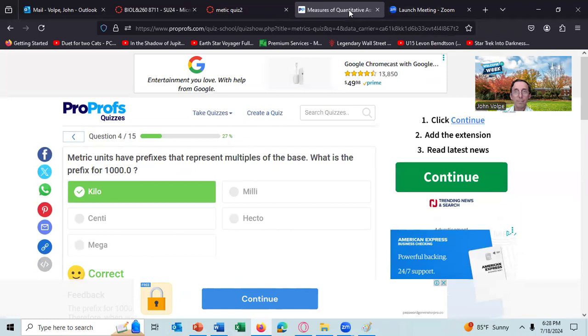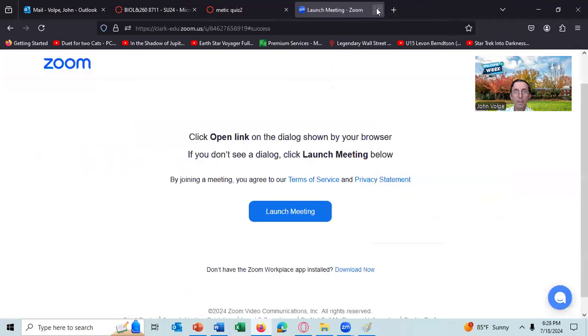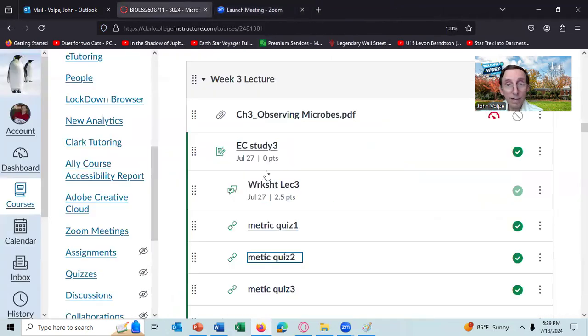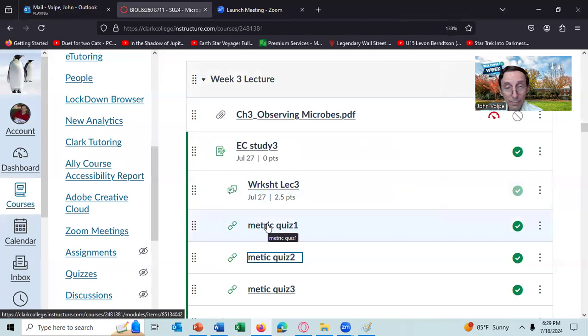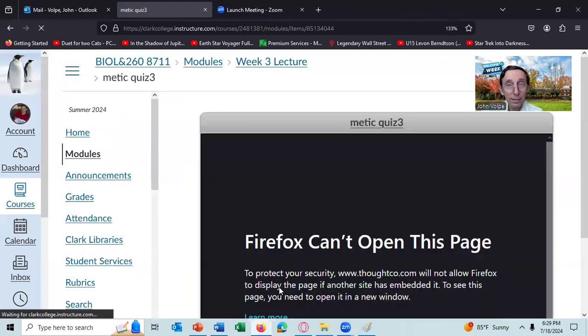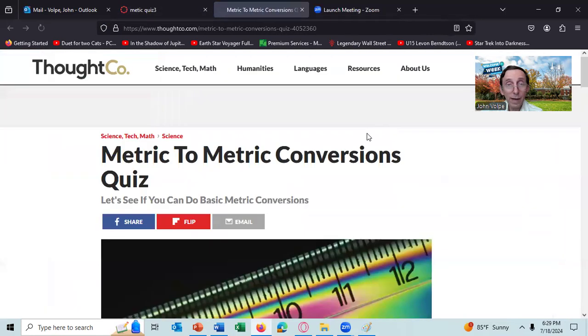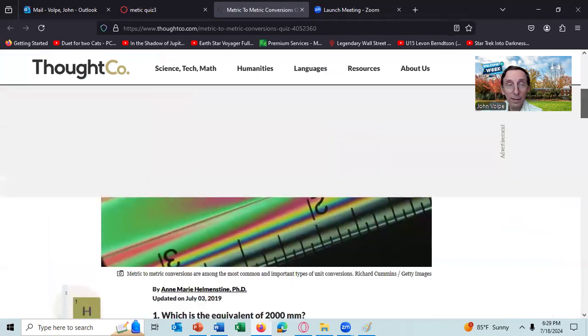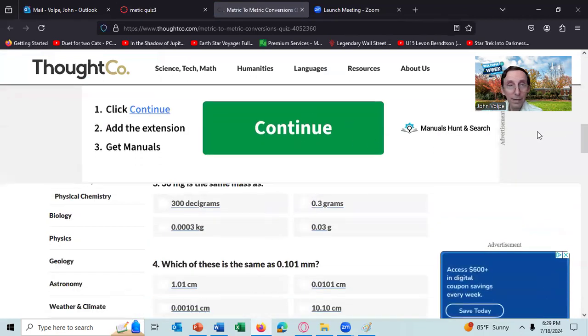I have a question. Are we using the lockdown browser for this one? No, you're not using the lockdown browser for this metric quiz because these quiz questions are just for you to practice working with the metric system. Is that clear? So when you hit these links, you will have to click a second link to get it to open. And then be very careful on what you click on because you don't really want to download something incorrect. This one looks a little easier, but don't click on continue.